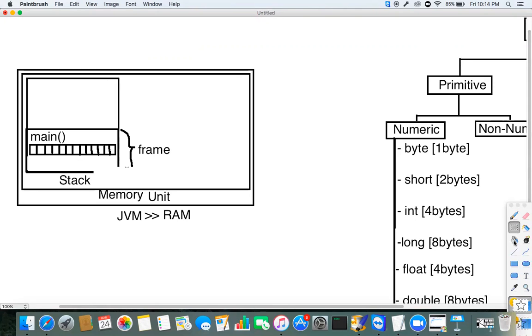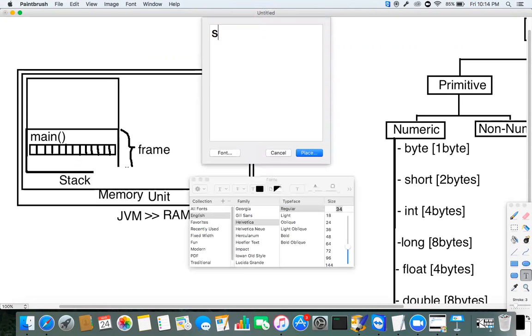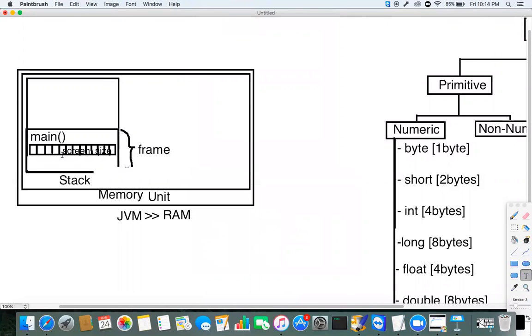Let's say I configure the name for this particular location as screen size. Understand what I'm telling? So float means it is going to allocate 4 bytes of space. If you are declaring inside the method, the memory is going to be loaded into the stack frame. We are giving a name for the storage location.